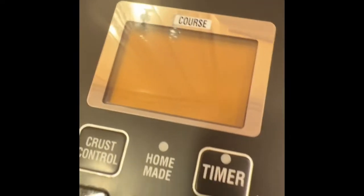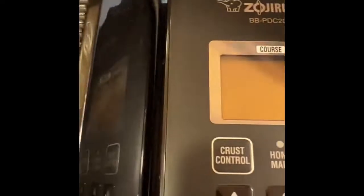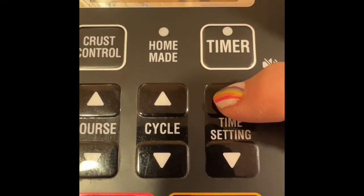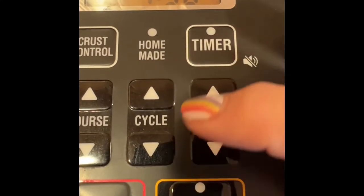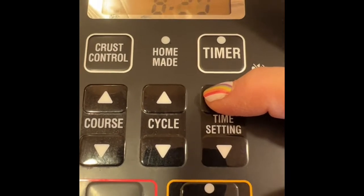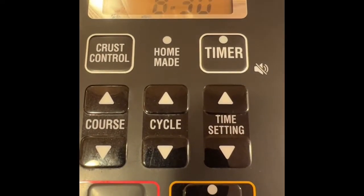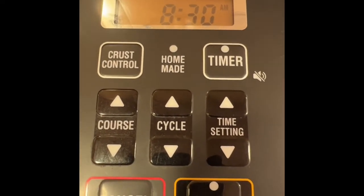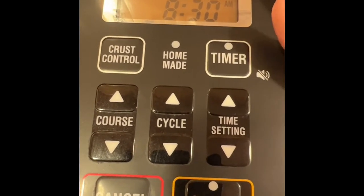So now I have uno más — one more machine to do. And believe me, I've forgotten and wondered how the heck. Sorry about my arm reaching; I'm holding the phone with my left hand. So, 7:30 — hit the Time Setting button once, it blinks, and then hold it down until it gets there, and it goes fast, so don't hold it down and daydream. It sets. And that is all you need to do for changing the clocks for daylight savings time.